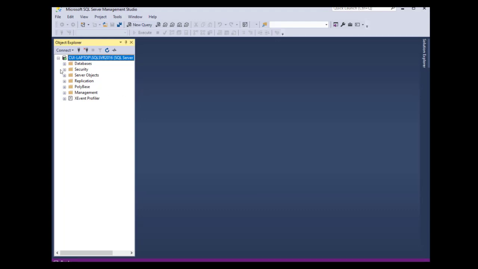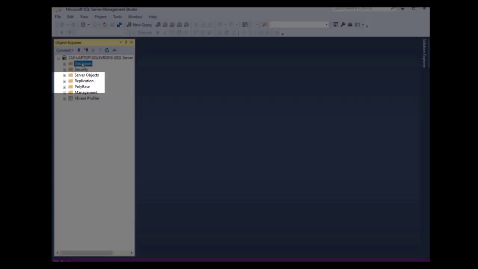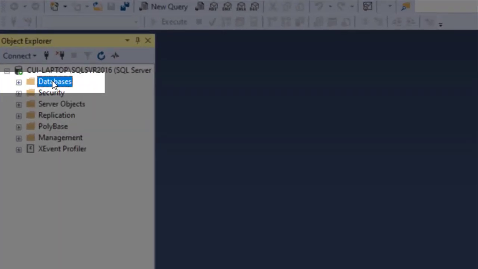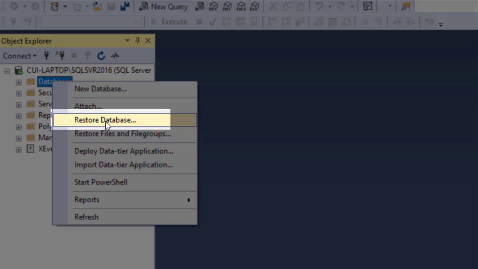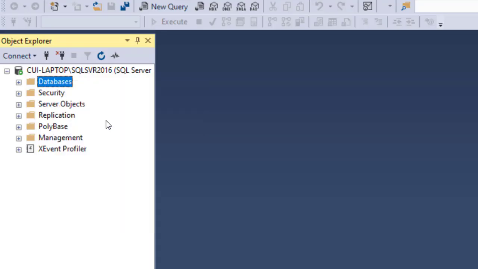Now, to do this, you make sure you right click on the databases node, then you select the option restore database. You need to navigate to the location where you stored that database.